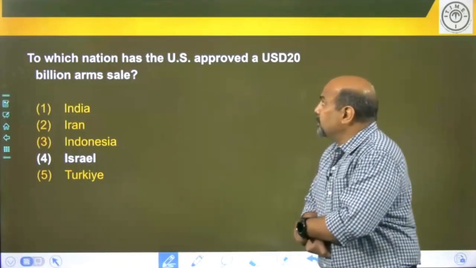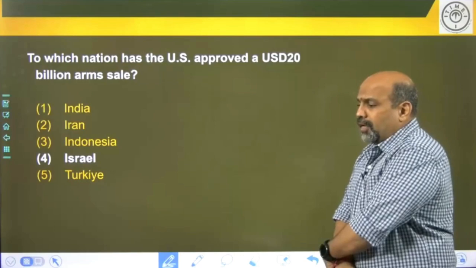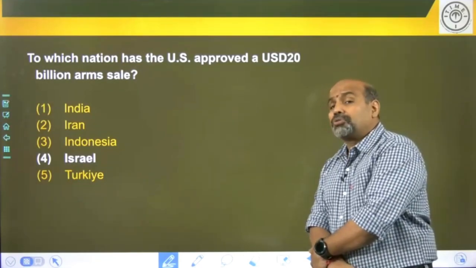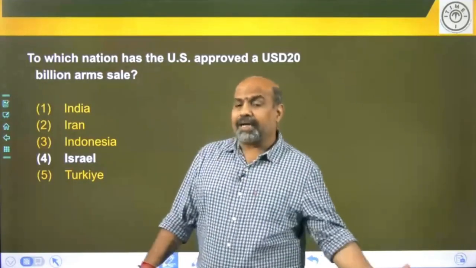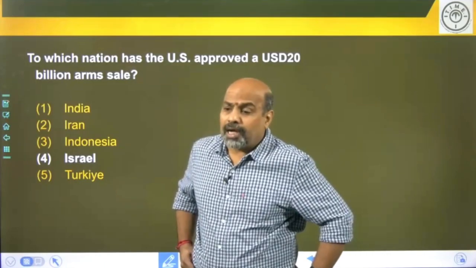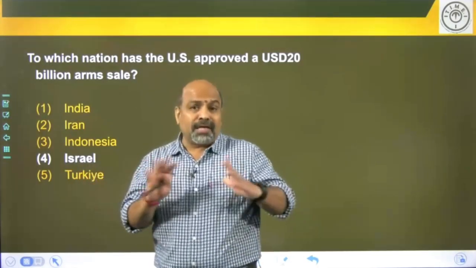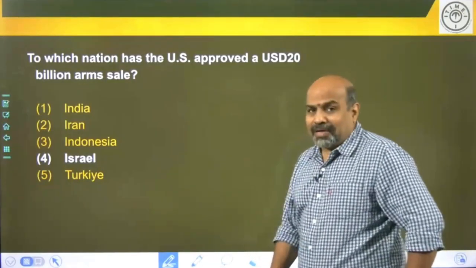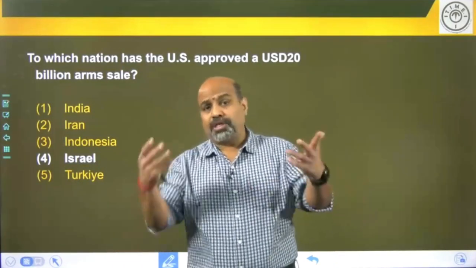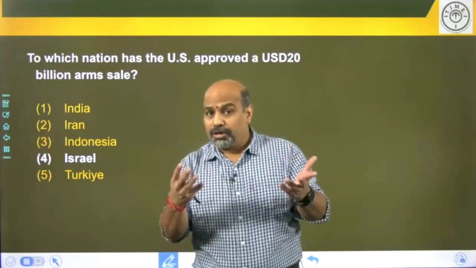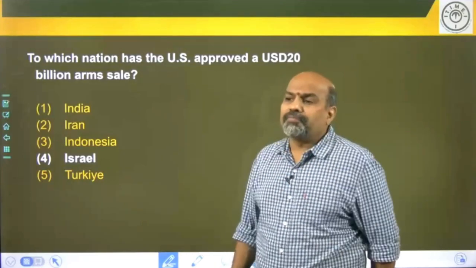To which nation has the US approved a $20 billion arms sale? Israel. The United States is selling arms worth $20 billion to Israel. On one side, America says, hey guys, Israelis come to a ceasefire. On the other side, they keep selling stuff to continue the war in Gaza. We'll not go into the merits of the battle, but please understand the Americans believe in money, nothing else. They have a very simple negotiation style. They say what is ours is ours, what is yours is negotiable. Negotiable means they know that everything has a money value.